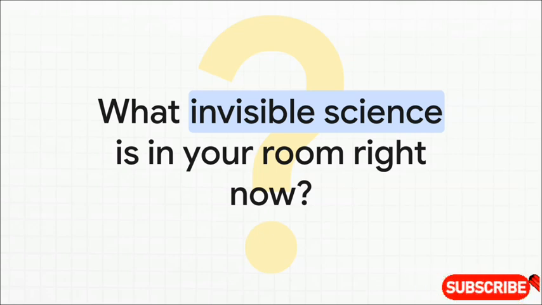So I want to leave you with this provocative thought. Take a moment right now and just look around the room you're sitting in. Are you seeing the plastic, non-metal insulators keeping you safe from the electrical current humming inside your walls? Can you spot the alloys making up your door handles? Honestly, what invisible science is happening in your room right this very second?